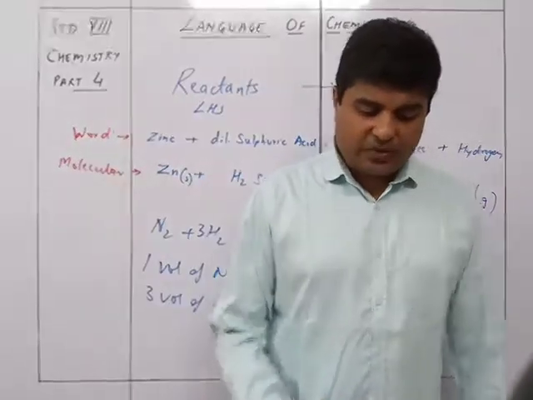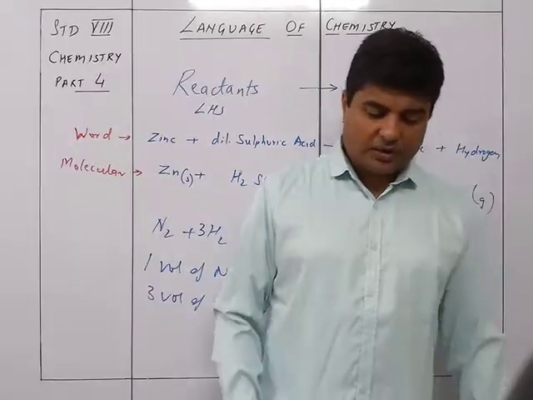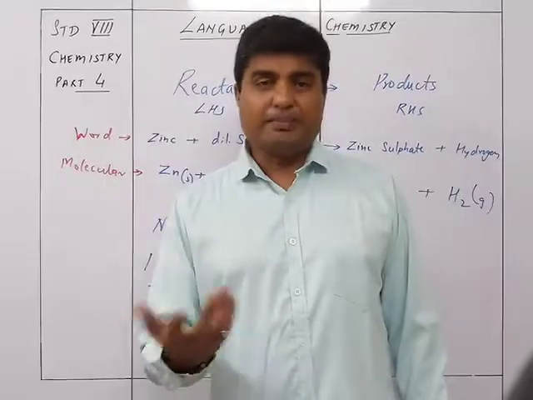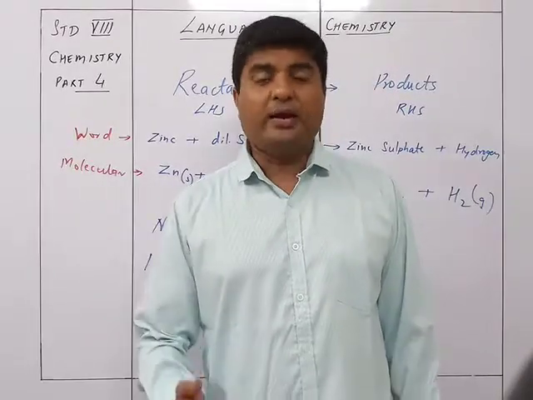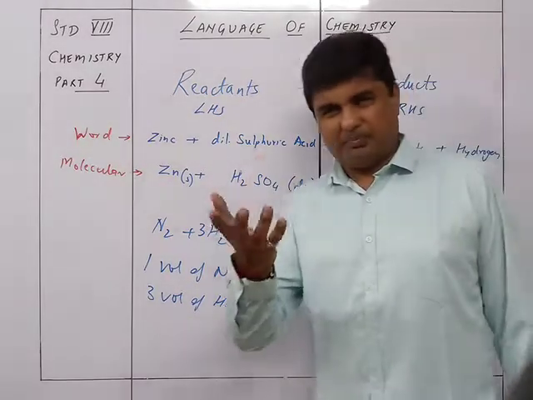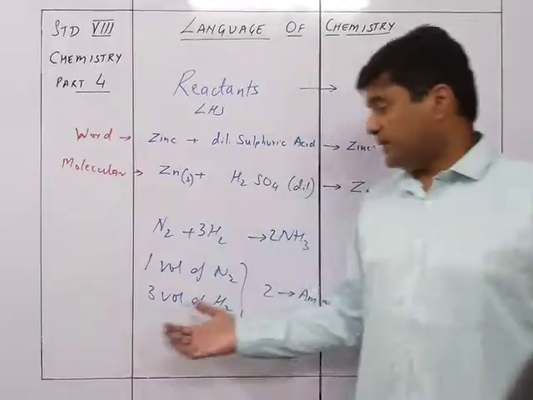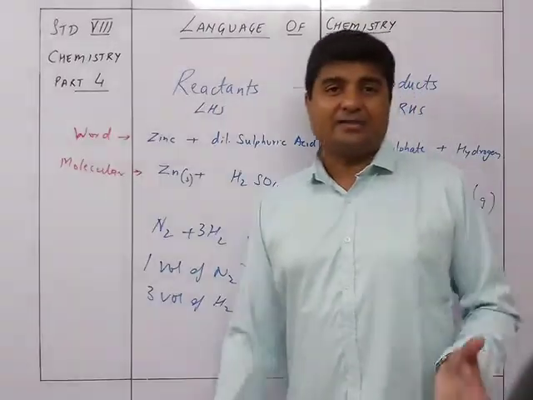Okay, the fourth thing you are going to learn from the equations is the state of matter, that is solid, liquid or gas. You can know the symbols and the reactants. You can add whatever you want on the arrow part to tell you the heat and the catalyst. And you can also know by the balancing the volume of the reactants and the products you form.